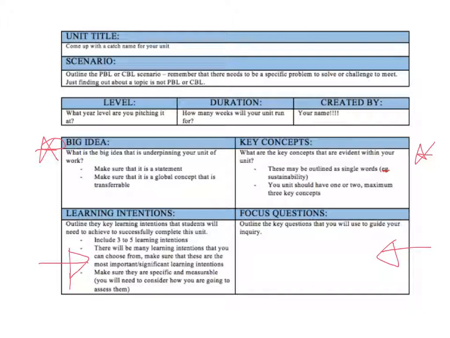Now, the learning intentions, 3 to 5 of them only. Don't make them at this level too specific on a single tiny little thing. Unit learning intentions need to be of a higher order, a slightly broader intention. When you come to planning individual lessons, not for this assignment, but for your own practice, that's when you can drill down into more specific, highly focused learning intentions.